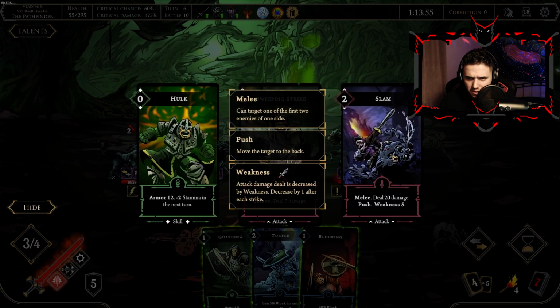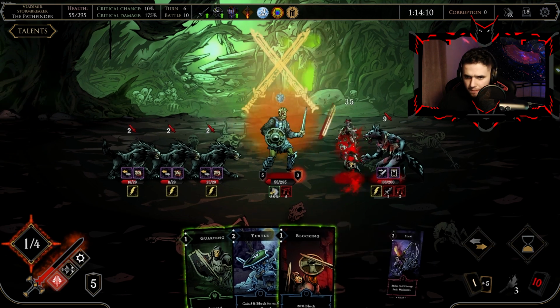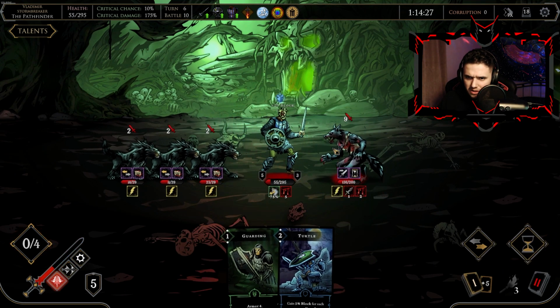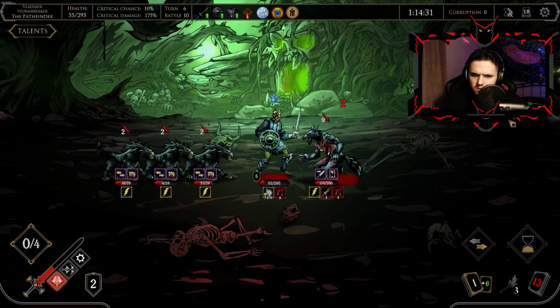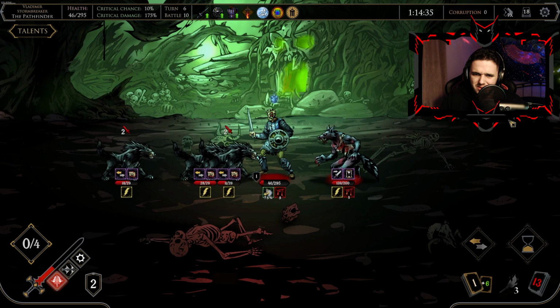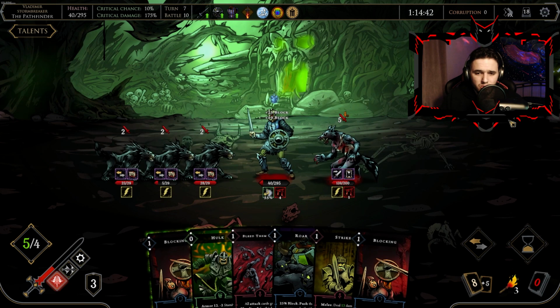Look what I can do now. I will use slam with critical chance. That's the strategy, guys. Bye bye. I'm gonna use a blocking card. Let's hope we block his attack. No, I did not block him. No. I'm getting so anxious right now. I'm at only 40 HP.